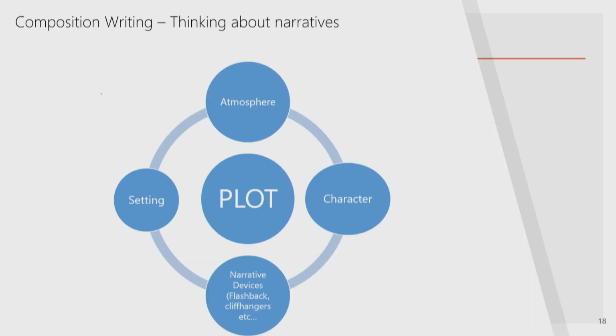Let us now think a bit more about composition writing. A narrative piece of writing tells a story containing a sequence of connected events which may be real or imaginary. There are some features which make narrative writing different from other types of writing. A plot, a setting, an atmosphere, which is specific to the kind of story being written, and characters. You should think of all these aspects of narrative writing when you plan your narrative task. In the following slides, we're going to look at how to make stories interesting for readers.